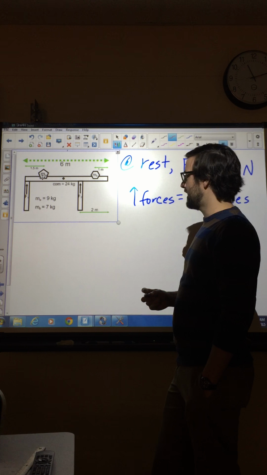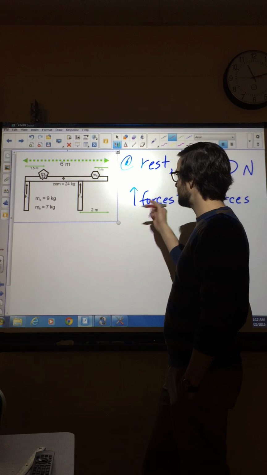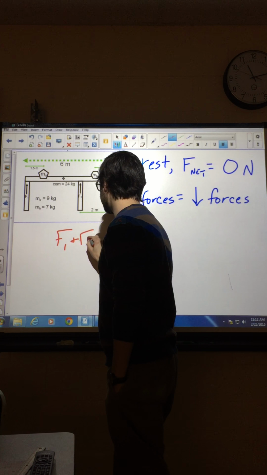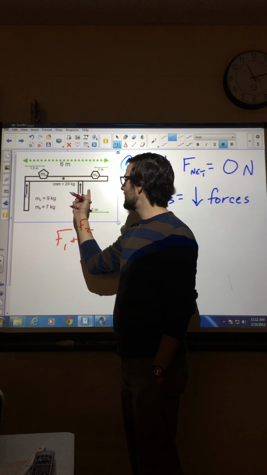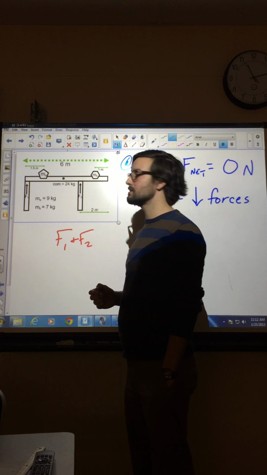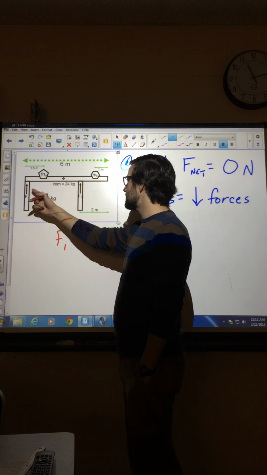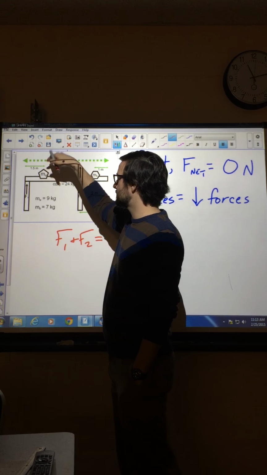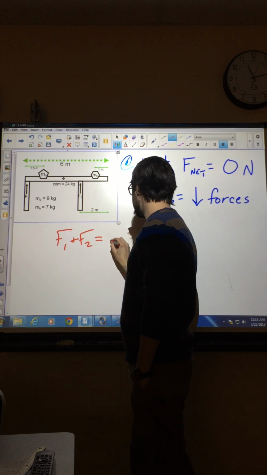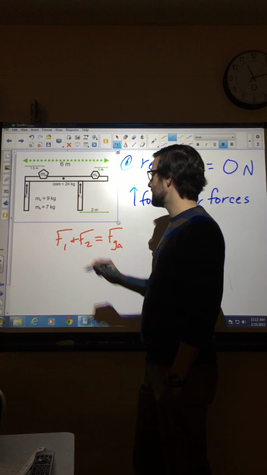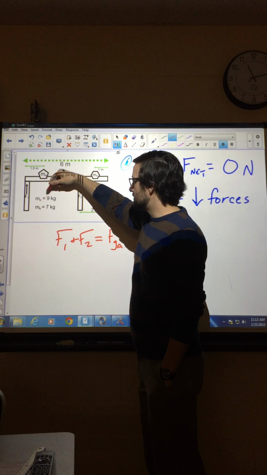Okay, so what are the forces that act? Well, our up forces are F1 plus F2. Our legs have arrows that point upward, which tells us that the forces are up. This won't always be the case. But here it is. So the up forces are F1 and F2. So the up force is equal to the down forces. Well, we have three different down forces. There is the downward force of gravity exerted on object A. So gravity pulls that down.